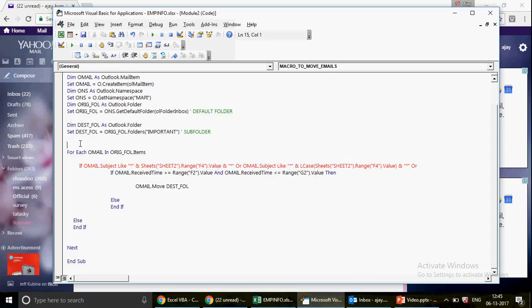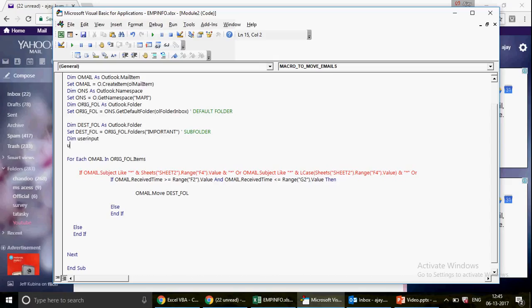So you can define here Dim userInput, and userInput equals this value, right? So I'm just going to use the user input over here. I just go and write the variable user input, that's it. And here also you just write the user input. So delete that and just write this user input, right? And similarly now we need to talk about the proper case.